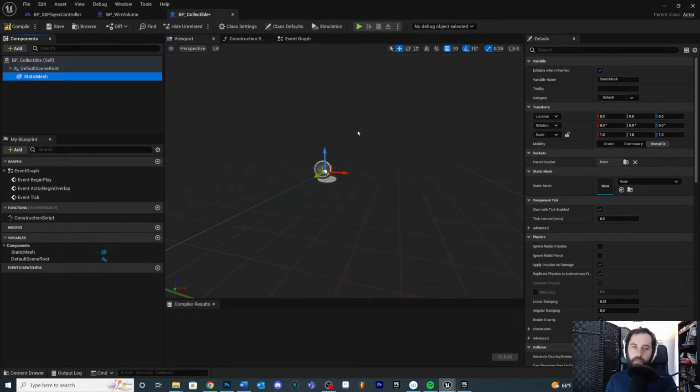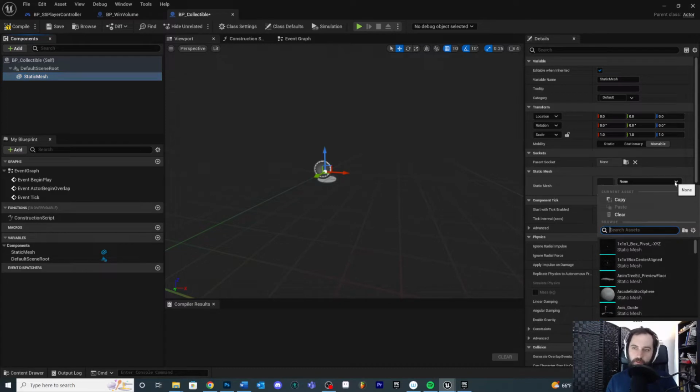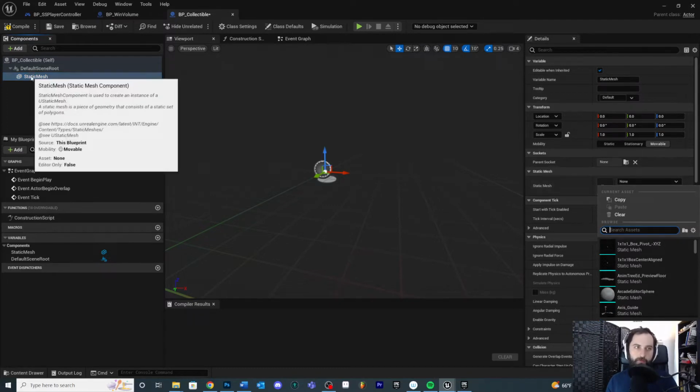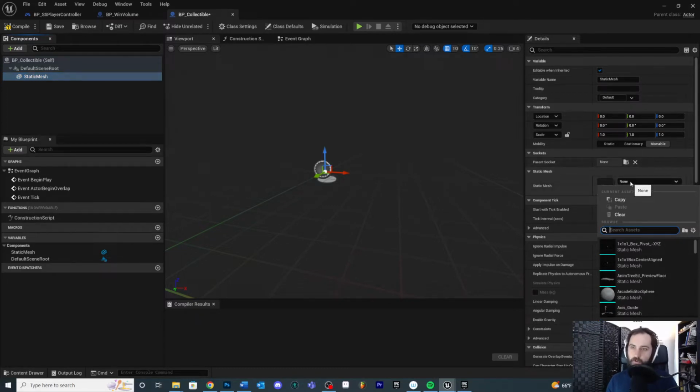Now I'm going to keep mine real simple. I'm trying to use the starter content and defaults wherever I can so that we don't have to worry about a lot of external resources and things. So on our static mesh, one thing I think that it will consistently come with is a cube. So we're just going to start there. After I click my static mesh, you'll see a drop down over here on static mesh and type in cube. You're going to see a lot of things pop up. I'm just going to click one of these, this top one right here, this cube.